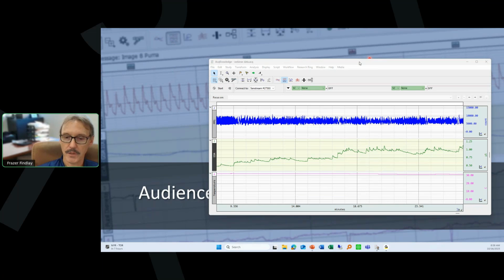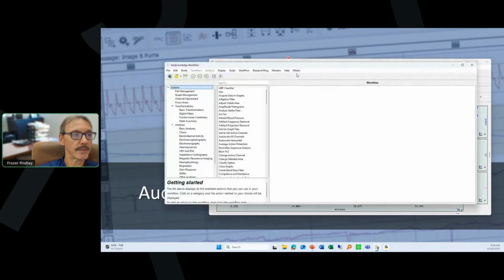Well, workflow, which is what I'm going to talk about now, really enables you to standardize and automate that process. Workflow is a licensed feature within AcqKnowledge. If you have a license to workflow, you automatically get a license to scripting, and vice versa. The advantage of workflow is that there is no programming required in order to automate a lot of these tasks. So if you open up the workflow menu, the top option is the workflow editor.